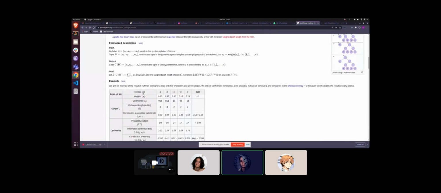Okay, so there's a function inside. Oh wait, what exactly do we want to sum? We have the probabilities at this point in time, right? We want to calculate the capital H. So what we need to do is a sum operation, like a fold or a for loop, and then we start summing up the probability times its log in base 2. Exactly. I'm pretty sure we have a method just for that.